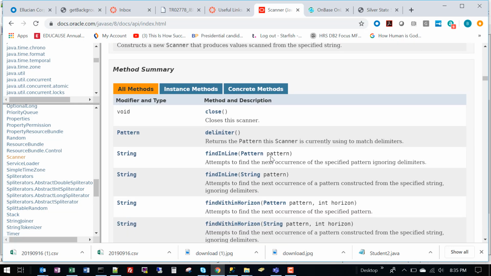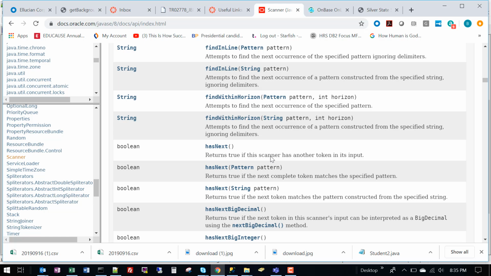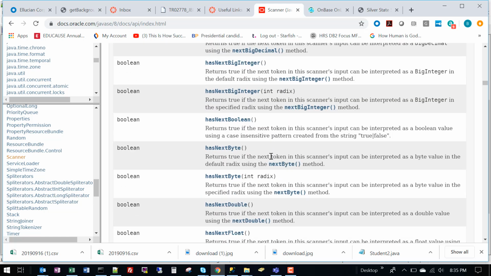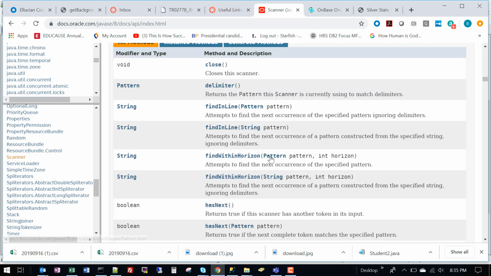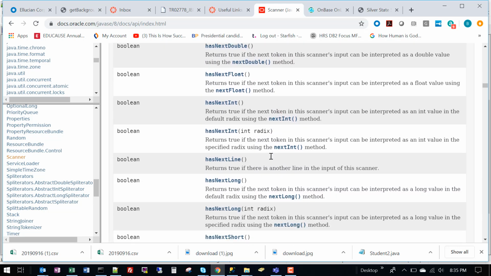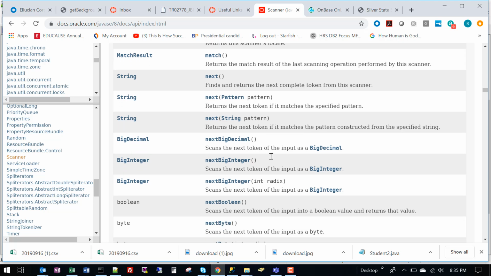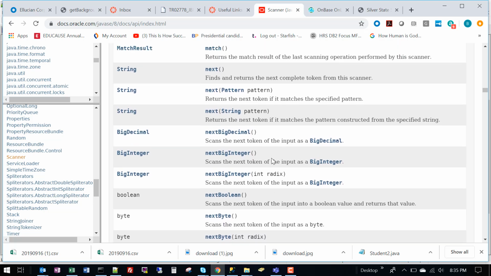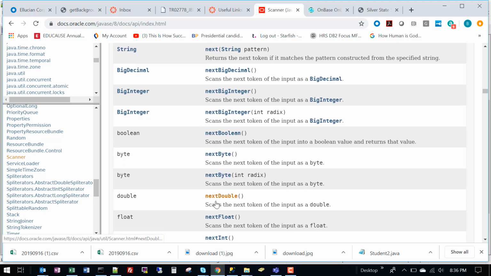When we go down to the method summary, you'll see that there are a series of methods that start with next for each kind of data type.